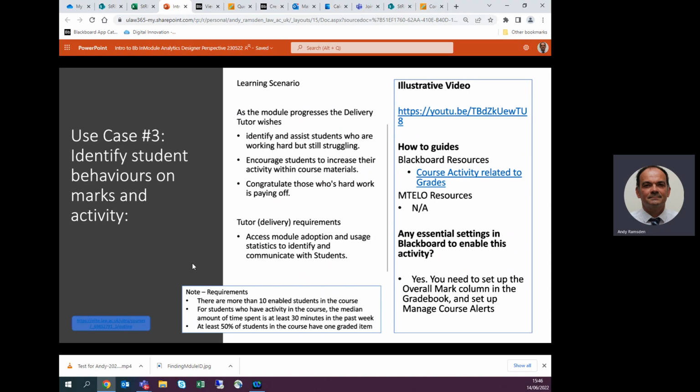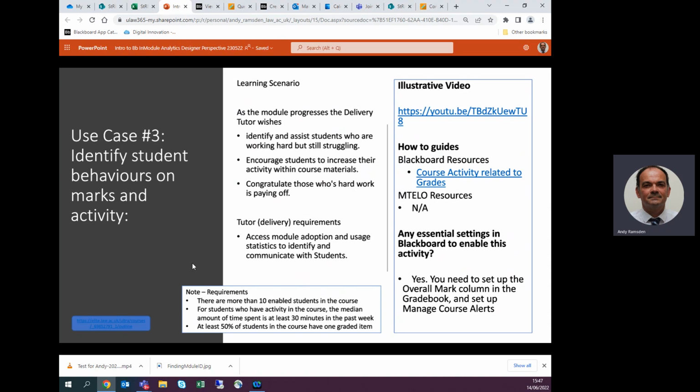And this is where we use the content activity and marks panel. And I'm going to show you how to do this. The idea here is for the delivery tutor with their cohort to get a quick insight into which students are engaged or need to increase their engagement with the course materials, or some of them are working really hard and you want to quickly email or contact them to say well done, module level, this is fabulous, these are really good behaviors.